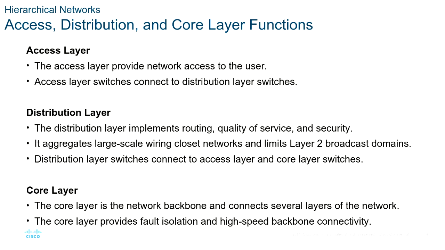The core layer switches are the backbone of the network. They connect everything together. And they're going to give us our high-speed connectivity. And we don't want any access control lists or security code on those core layer switches, because access control lists slow a device down. He's got to look at every packet, and it breaks the Cisco Express Forwarding and fast switching capabilities that the engineers have put into that device.